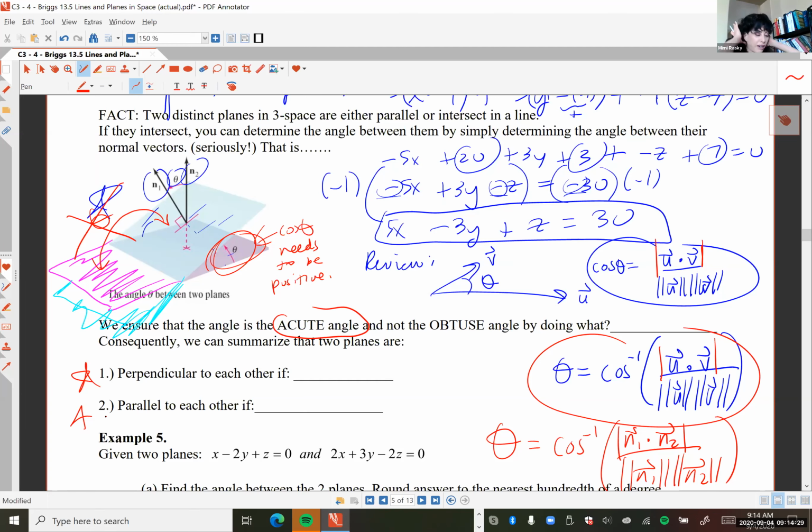So what if you have two planes that are perpendicular to each other, which could happen. Like in my office here, my floor is perpendicular to this wall. You can think of the floor as a plane and my wall as another plane. It looks like they're making a 90-degree angle over there. So they're perpendicular if their normal vectors' dot product is equal to what?